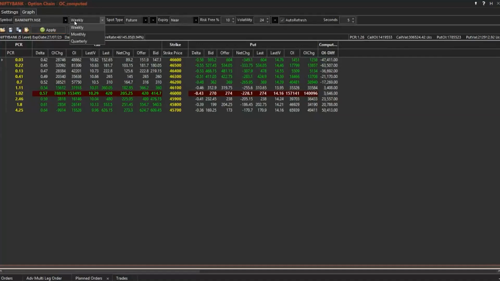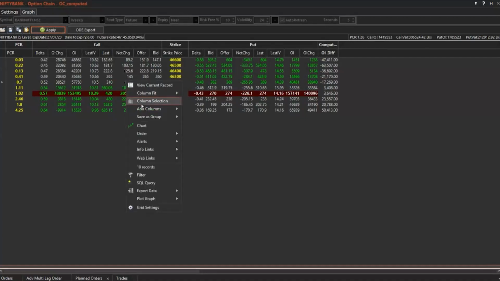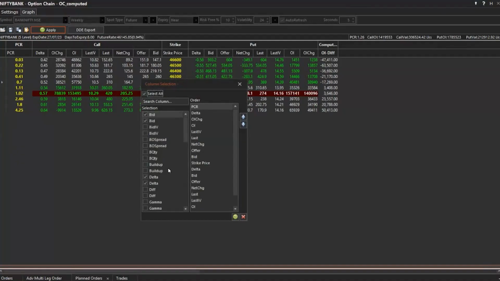If you want to change the expiry, you can go with monthly or weekly. Okay, once the respective option chain is in front of me, what is it showing? It is showing me the call related things and put related things. Now here a few more columns are there. If you want, you can enable them using the column selection. Suppose you are doing a specific delta based trade, so you can enable delta, gamma, theta. So all these options as per your choice, you can select and save your own view.